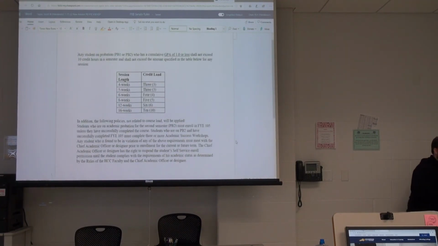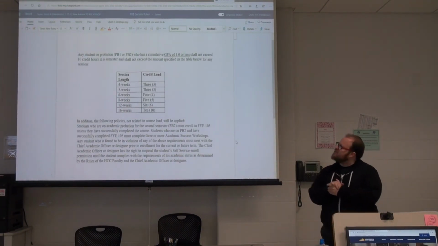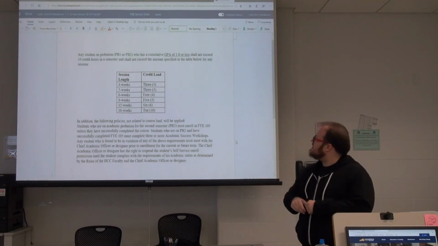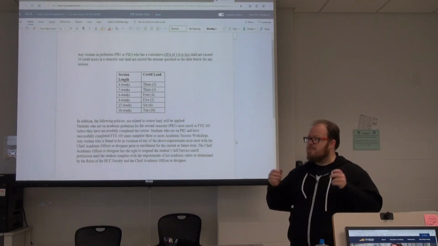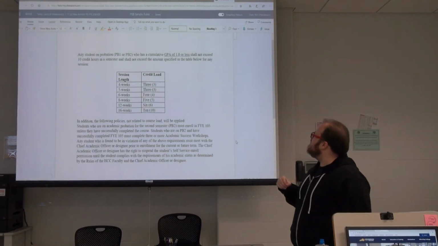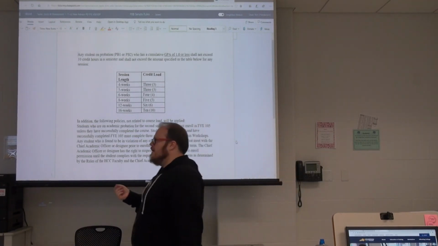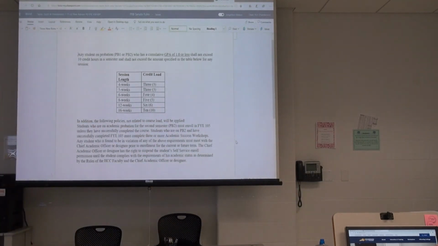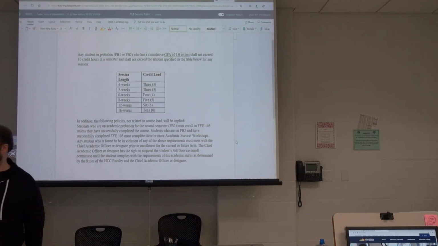Very perfect. So, probation 1, probation 2. Essentially, the first time somebody has a GPA of 1.0 or less, they're on probation, or we call them probation 1. The second consecutive semester that they are in probation status, we call them probation 2.